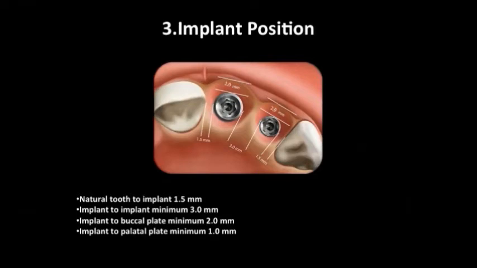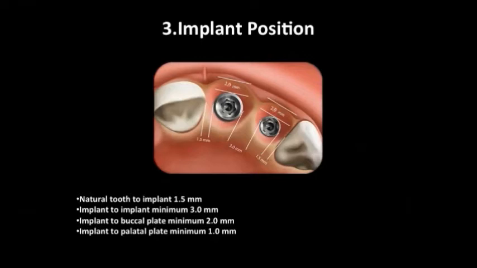As you can see from this picture, on the buccal side we should always have a 2 mm thickness of bone. As we discussed before, if you're placing an implant next to a natural tooth, we should leave at least 1.5 mm. And if you place two implants next to each other, you need at least a 3 mm gap between the two implants. If we don't do this, we will end up having a badly looking gum and bone loss around the implant, which will lead to failure at the end of our implant case.